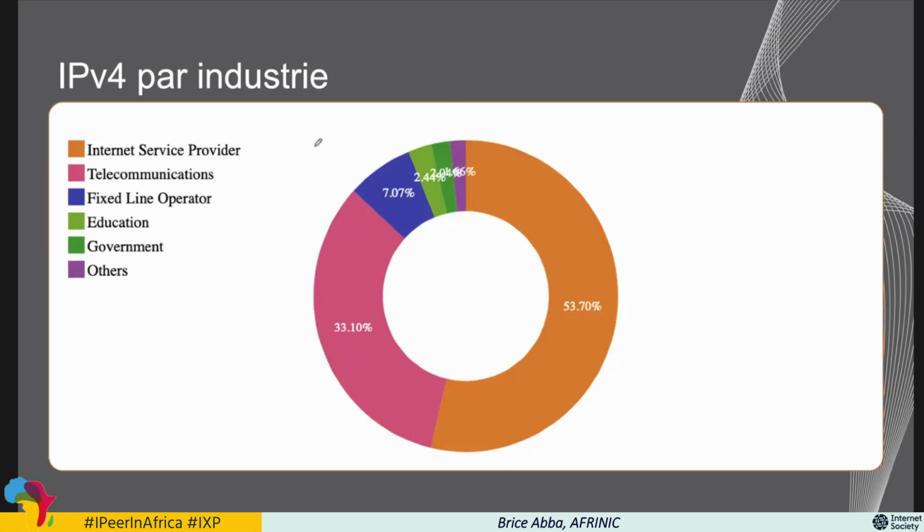Then to give you a graph per industry, per sector, you've got different sectors split up in different colors. Nowadays we have a percentage of people, for example schools, who need IP addresses. We need to host certain servers somewhere and make these IP addresses available to education. For a couple of years now, we've seen that there's been a lack. And so we've been discussing with the ministry. AfriNIC is very much engaged in government discussions.